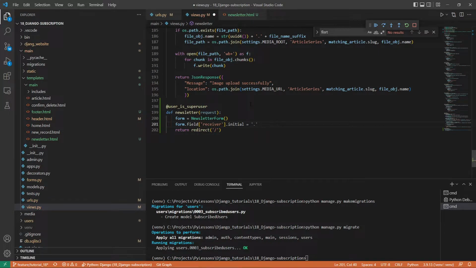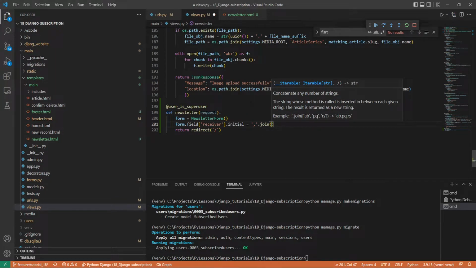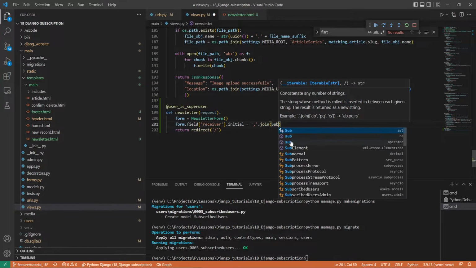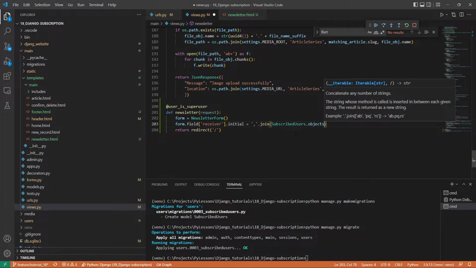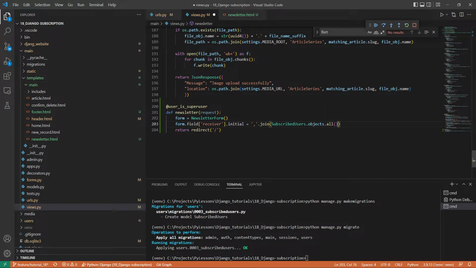So we'll need to join them into the list. To do so, I type a join here, and active, I need subscribed users, and I check objects, and I pick all these users we have.